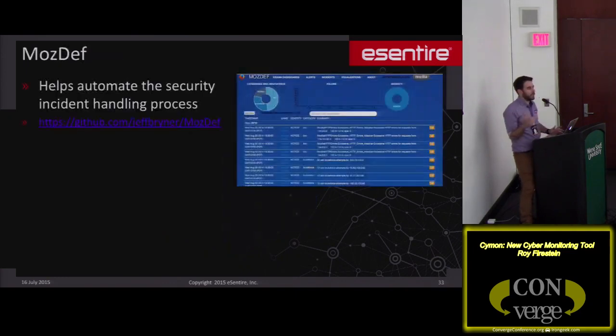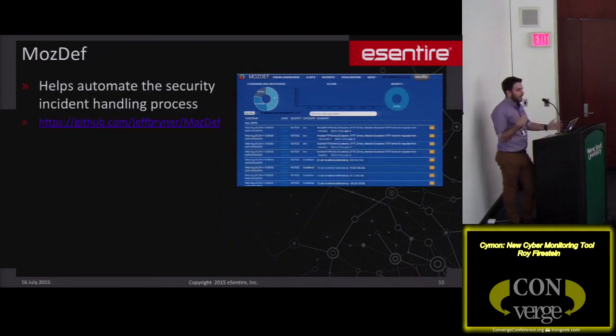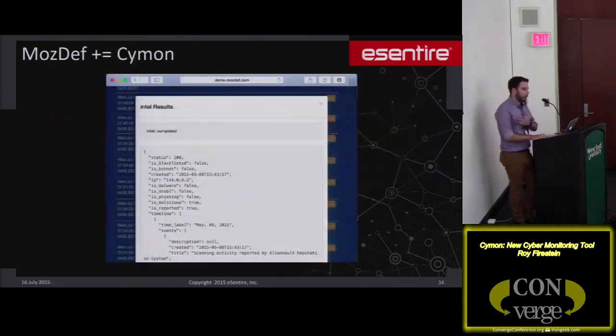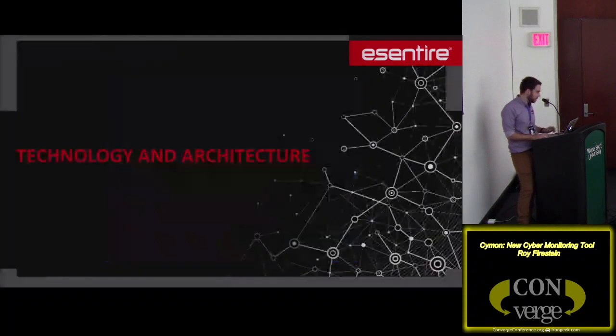And finally, there's MozDef. Now, this is a platform developed by Mozilla, and it's more of like a SIEM with Elasticsearch as the backend. And it's a nice tool. It works well. Mozilla uses it in production, and they recently integrated the Cymon API. So when you come to here we go. They're still working on it, obviously, but you definitely are going to get the data that's related to an IP address when it pops up on your board. So definitely something to look at if you need some sort of a SIEM.